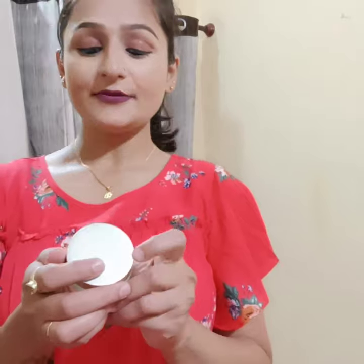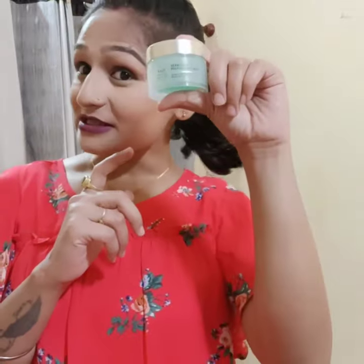The fifth product is Kaya Night Mask. I have actually worked with Kaya Skin Clinic — I was the clinic manager there. So I know the Kaya products well; they are dermatologist tested and they are amazing. I used to use the pore minimizing toner and a lot of other products. People should give this a try. I have not tried this particular one yet, but I am definitely sure that Kaya will deliver a good result.